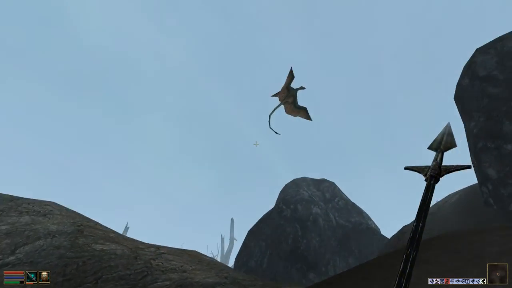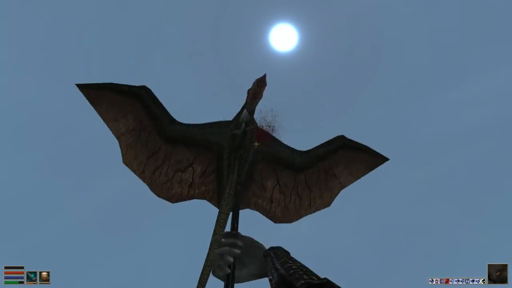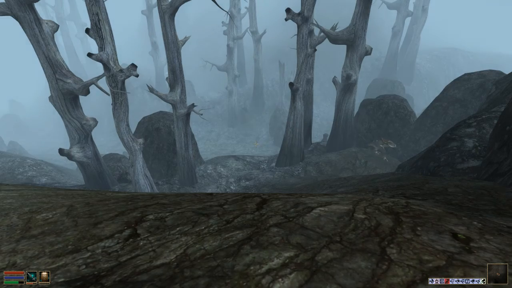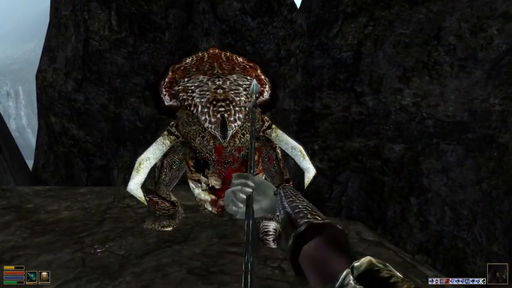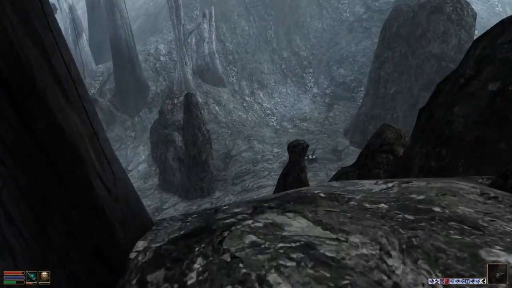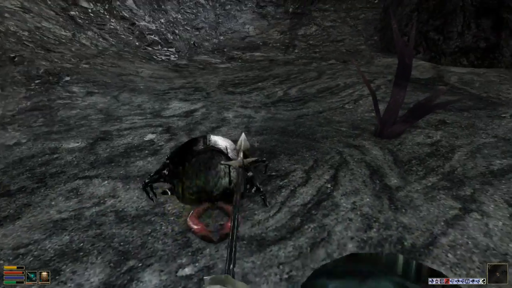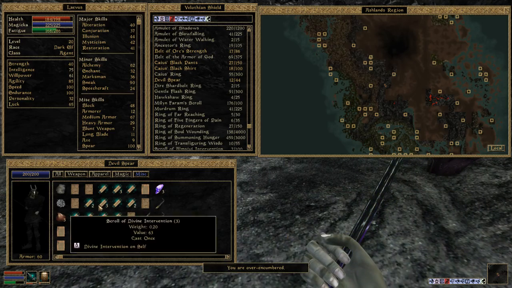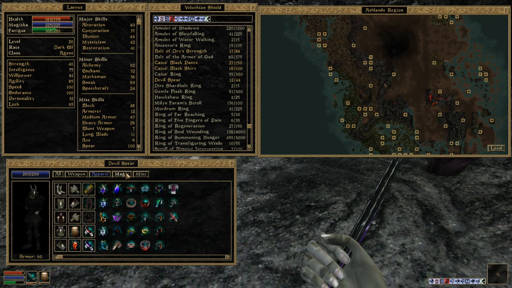Alright, let's do this cliff racer. Number 23,156. Vanquished. Slide right down. Spear skill increased to 100. That is a natural 100. We've come a long, long way from stepping foot off the boat.